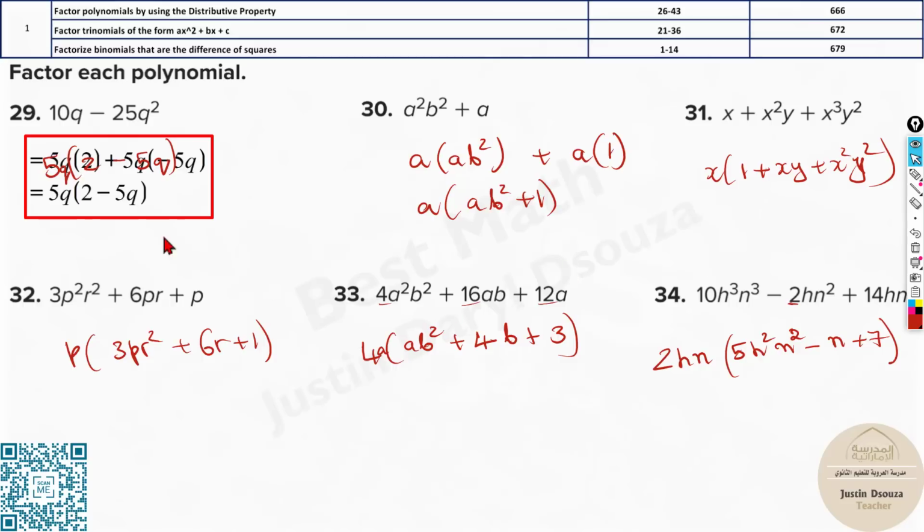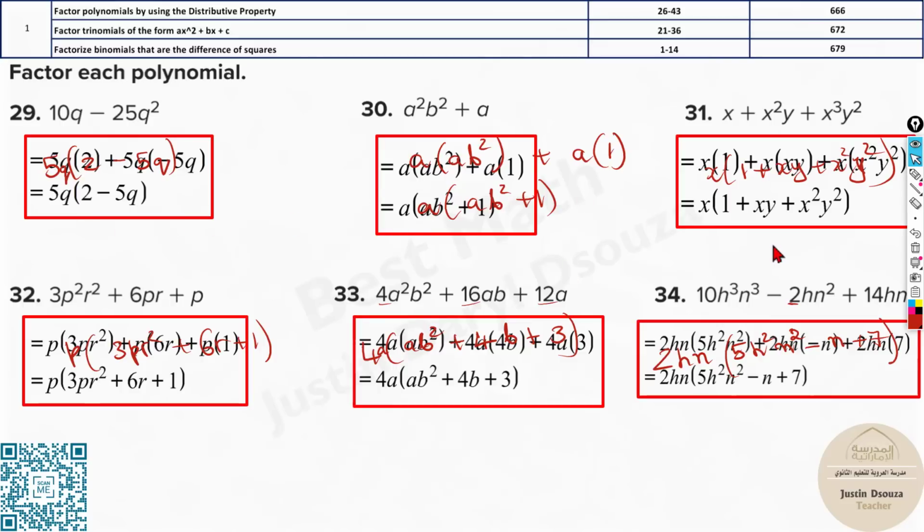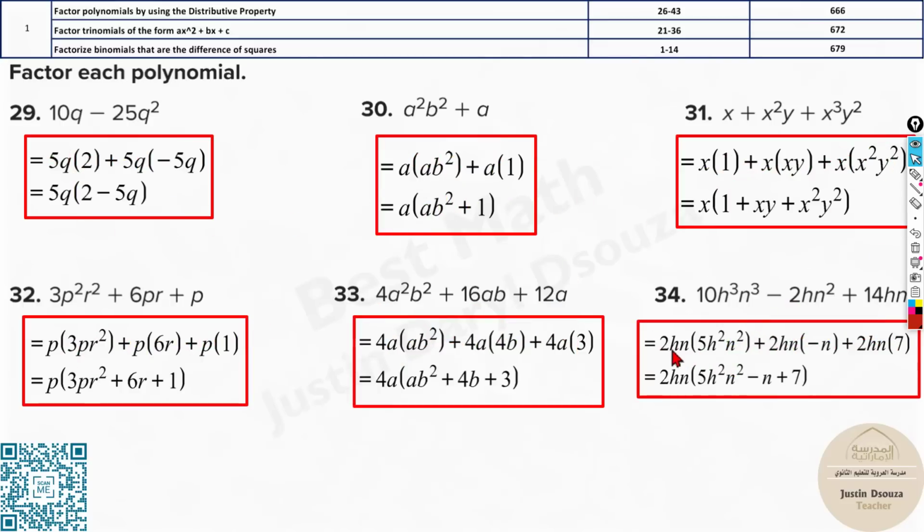Let's look into the solutions. All the math steps are done over here. You can follow them. Here you can see there's an extra step, removing the common term. Then you're removing it outside. So you're splitting it out, writing in terms of factors, and then you're removing the common term out, right? It would be highly desirable if you can write the steps, but even if you write the final answer, it must be okay.